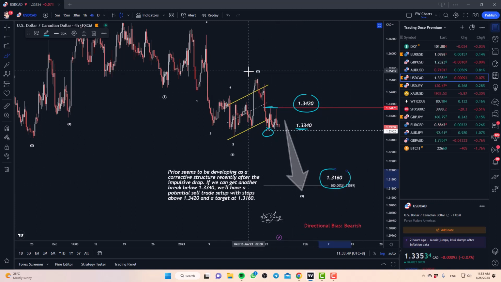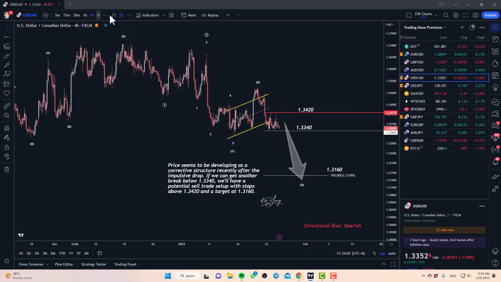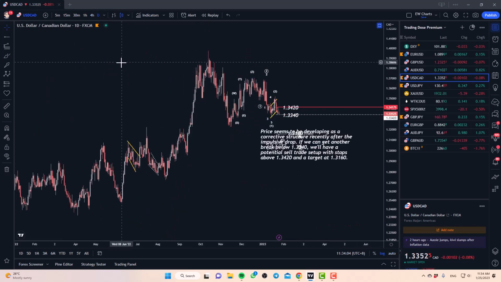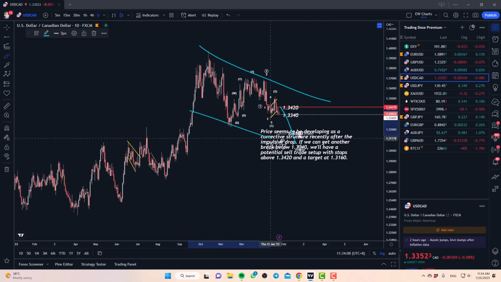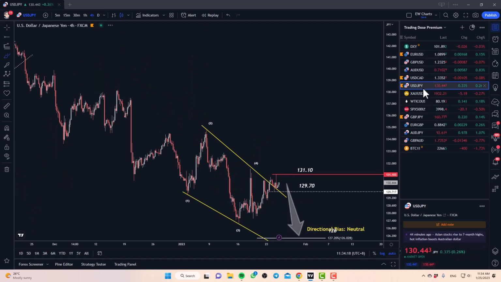So kind of complete this third wave move. So we'll see. Okay, this is where you potentially would have a breakout trade. Yeah, I think this one is quite clear cut. From a larger time frame perspective, we are anticipating this to come down a little bit more to complete this bigger 1, 2, 3. Only then will we look for the buy. So that's on dollar Canadian, the potential setup over there.